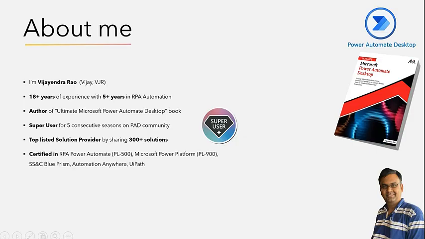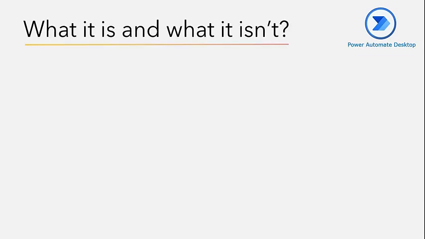I'm also certified in RPA Power Automate, that is PL 500, PL 900, that is the Microsoft Power Platform Fundamentals, and in other RPA tools like Blue Prism, Automation Anywhere, and UiPath. I've written about 20 plus technical articles in the field of RPA Power Automate Desktop and curated multiple documents for the community like cheat sheets and development best practices and so on.